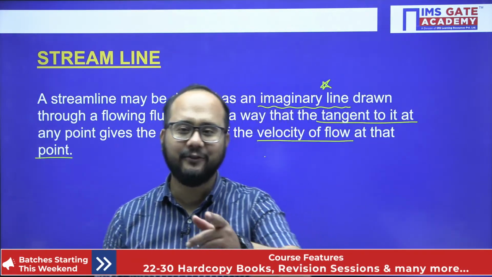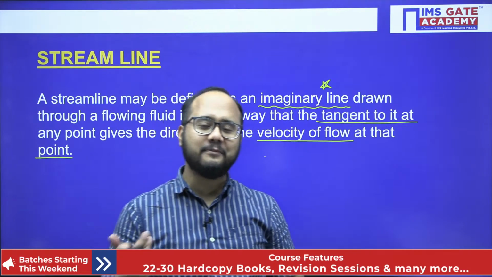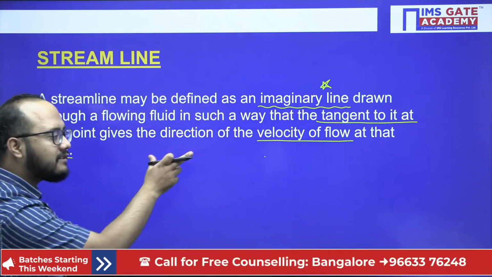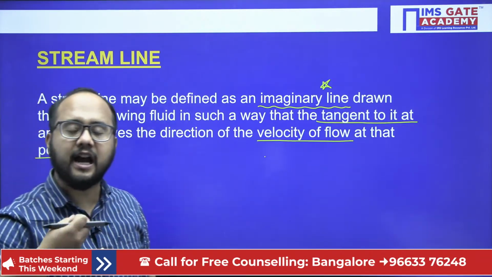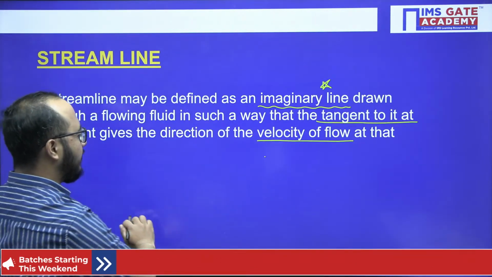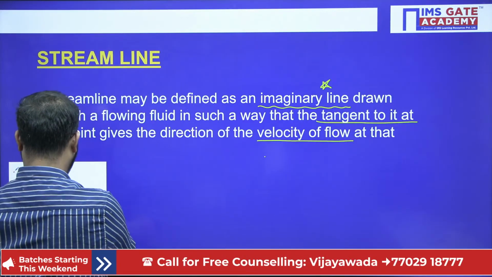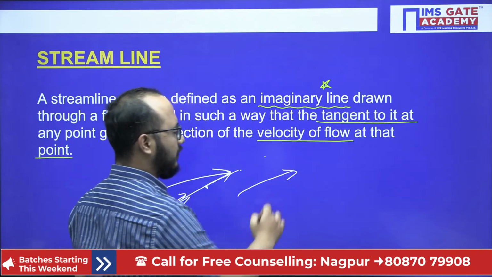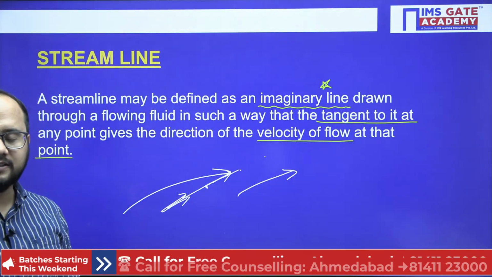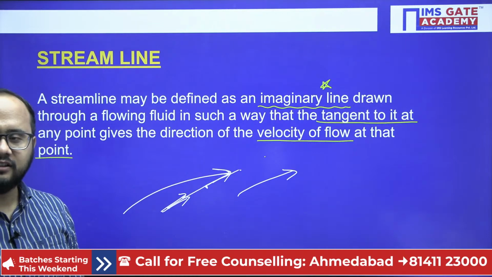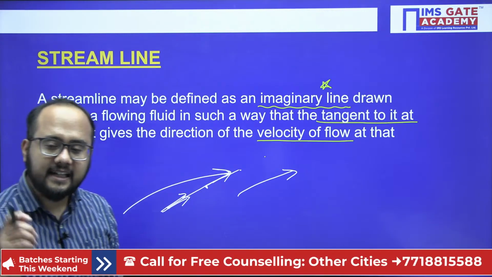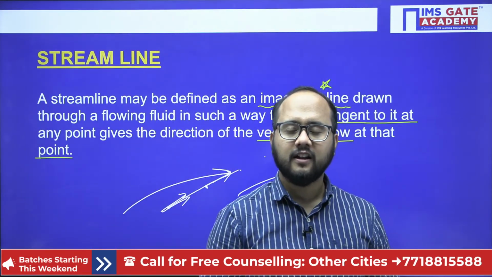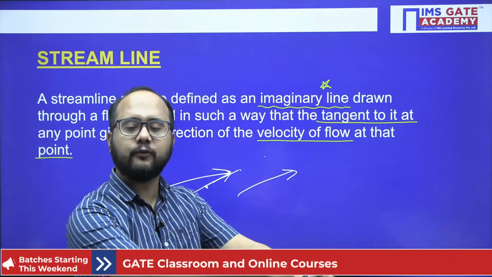See, again, very important point, Pragya. If it is imaginary, then how are we drawing? See, that is what I'm saying. If it is an imaginary line that I have understood, like I have pictured, let's suppose I want to draw any line. Let's suppose any line I have drawn. Now you are saying, sir, it is imaginary and you are drawing also. Correct. It is imaginary because you cannot observe that particular line in the fluid flow. This line helps us to visualize the fluid flow.